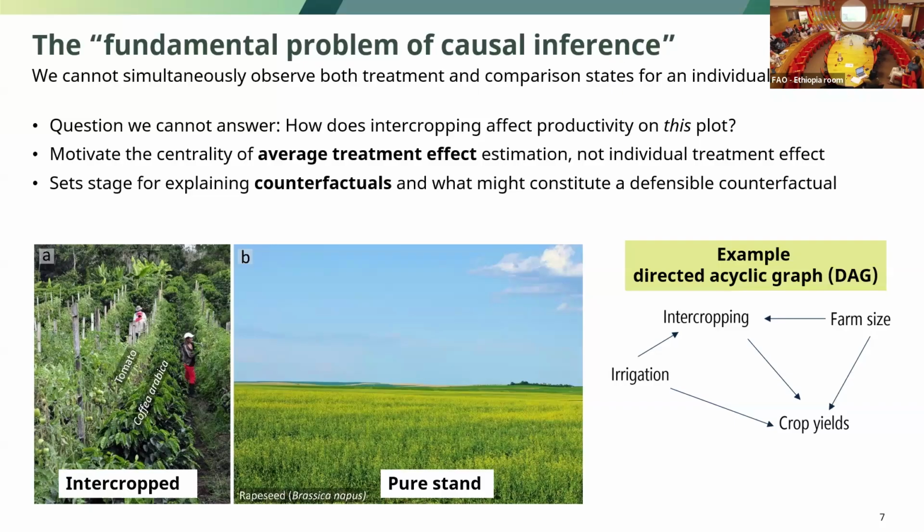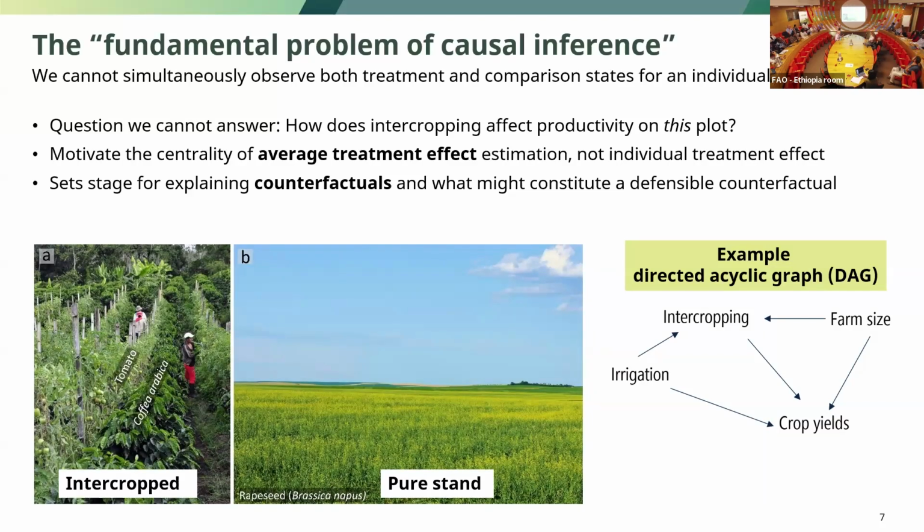If we focus more specifically on the topics and sectors within this room, let's consider an alternative example. What is the effect that intercropping has on productivity? And again, I'm interested in specific examples. What is the effect on my plot, not just in general? Now, the problem is that your plot is either intercropped or not intercropped. We don't get a chance to see it in both states. So that motivates this central premise: instead of looking at individual treatment effects, we need to think about average treatment effects pooled across multiple observations who are either exposed to treatment or exposed to control circumstances.